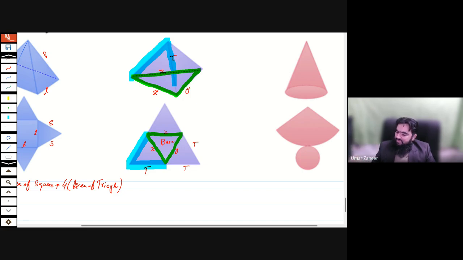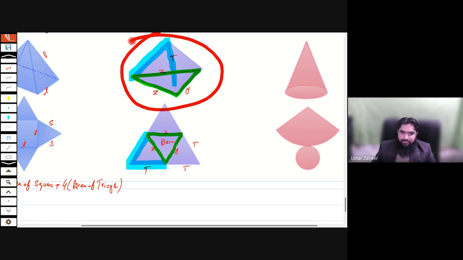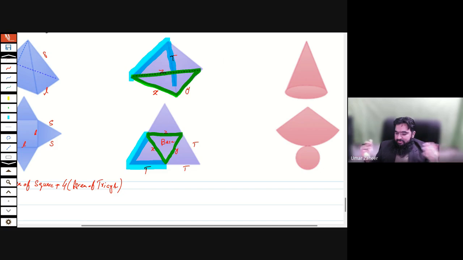I'm just looking at what I will get if I open a tetrahedron. In this one, I'm going to get 4 triangles. One is the base triangle, and the rest of the three are the left side, right side, and back side triangles. I just gave it as the right side. It is on the left side, and it is the back one.